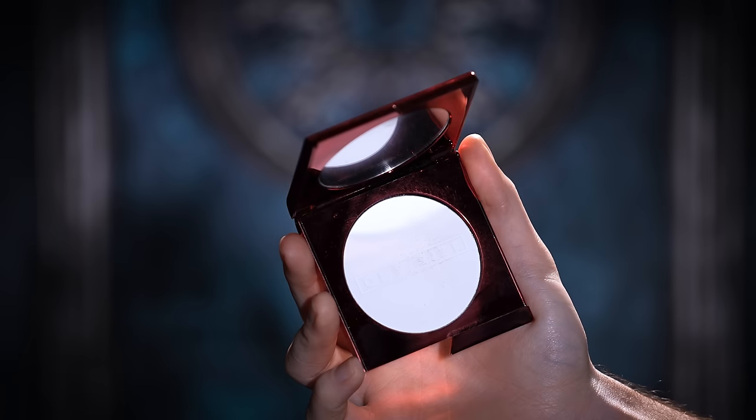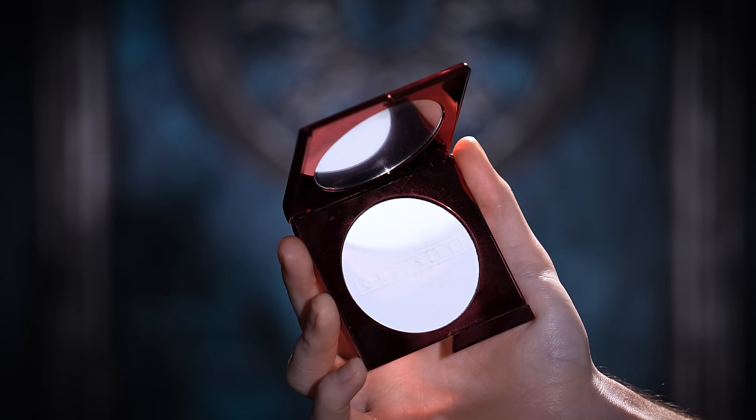Now that I have you looking like a ghost — I'm so sorry — the look is going to turn out so good. I'm taking this powder foundation from One Size in the shade Stage White, and I'm using this to set the T-zone area. This will prevent you from looking too shiny. The funny thing is I almost didn't keep this powder because it's just not practical — bright white isn't something I'd normally need. But in this case, we want to look kind of gray because we're a vampire.